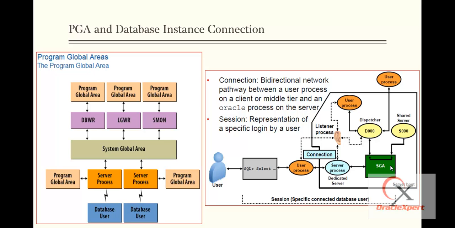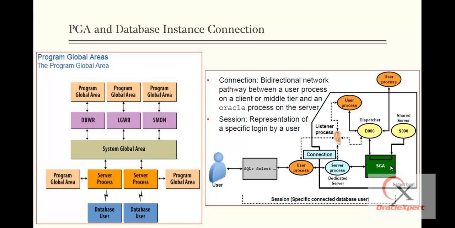It would start processing it in some way here. Once the processing has been done, the shared server process is going to place the results back into something called a response queue. Now the response queue is another in-memory data structure, the memory for which is allocated again from the large pool, and the large pool in turn is part of your system global area. So the shared server process has put the output into the dispatcher-specific response queue.